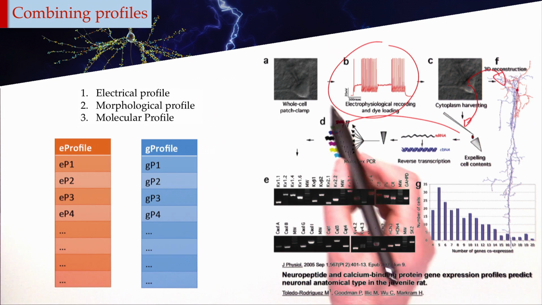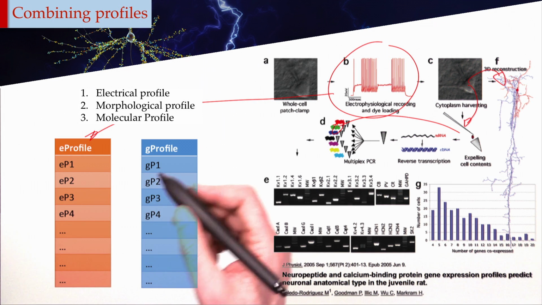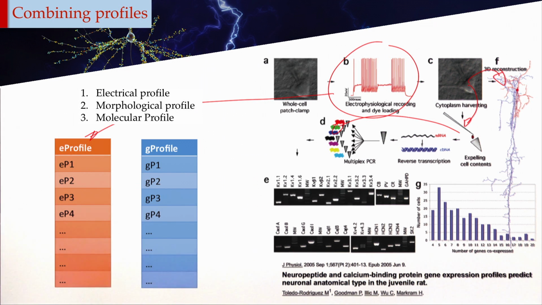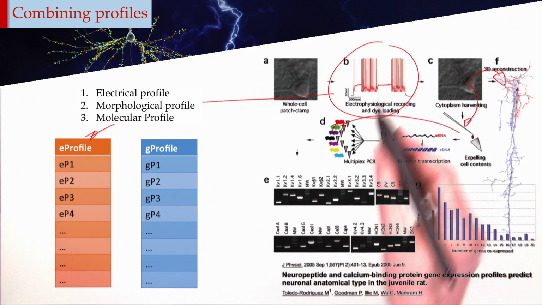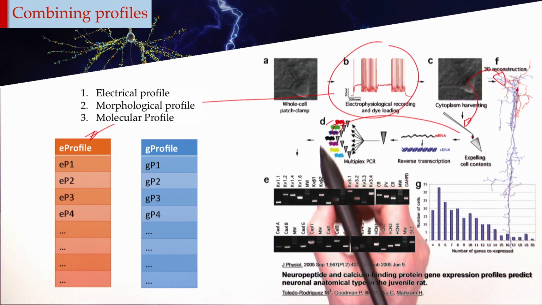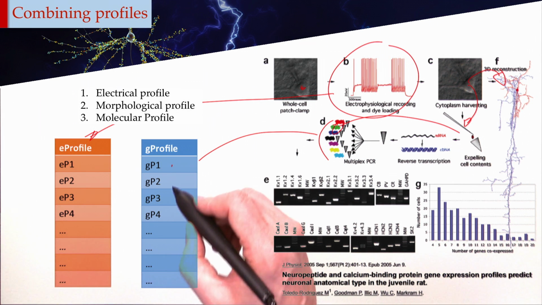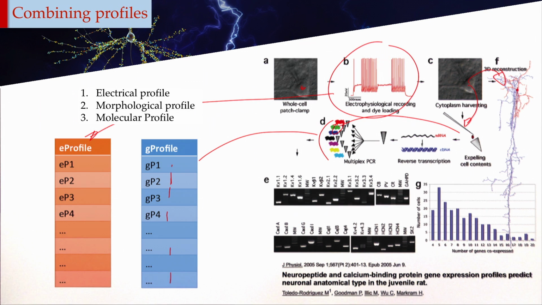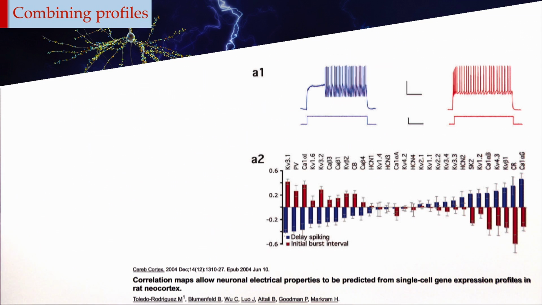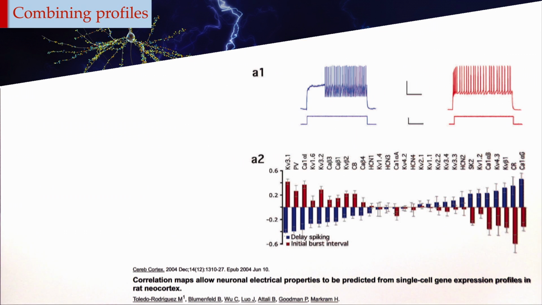Now, what you can do is we can characterize the electrical properties. So you can say electrical property 1, 2, 3, 4, 5, and you can make a huge list of 70 or 100 electrical features, such as the speed of the action potential, upswing and downswing and amplitude and so on. And then you can also take these molecular profiles, which genes are switched on inside the cell, and you can create gene 1, gene 2, gene 3. And when you have that, you can start trying to compare and ask yourself, if I look just at the genes, how does it relate to what kind of electrical behavior it is?